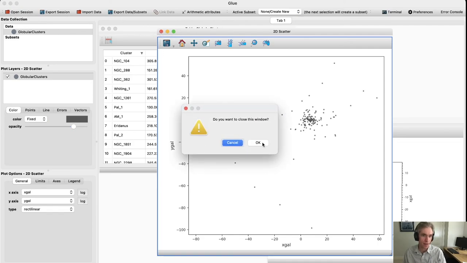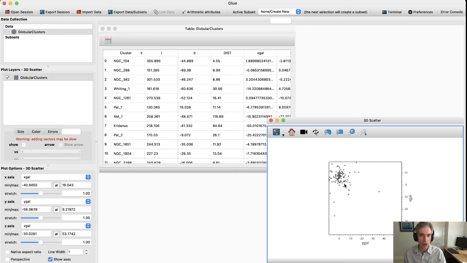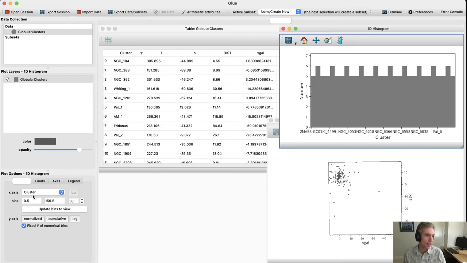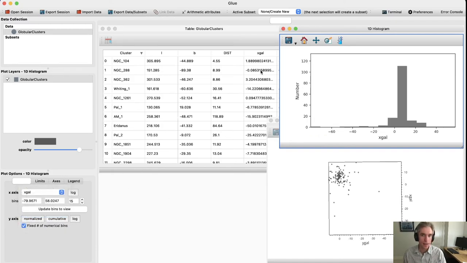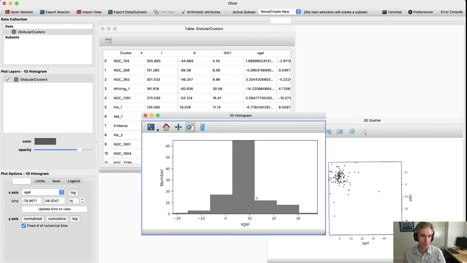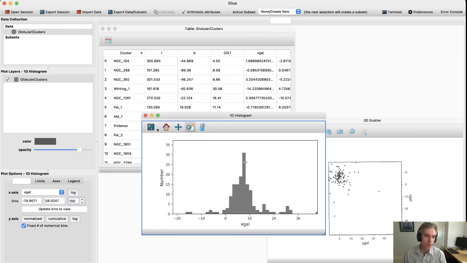What you can sort of see is that the offset is mostly in xgal here, where it's at xgal 0, 0, and the offset is in the x direction. So I can get even more refined and just show a one-dimensional profile of the x data. Zoom in here, and let's give us some more bins. There we are. We see that there's this peak right here.